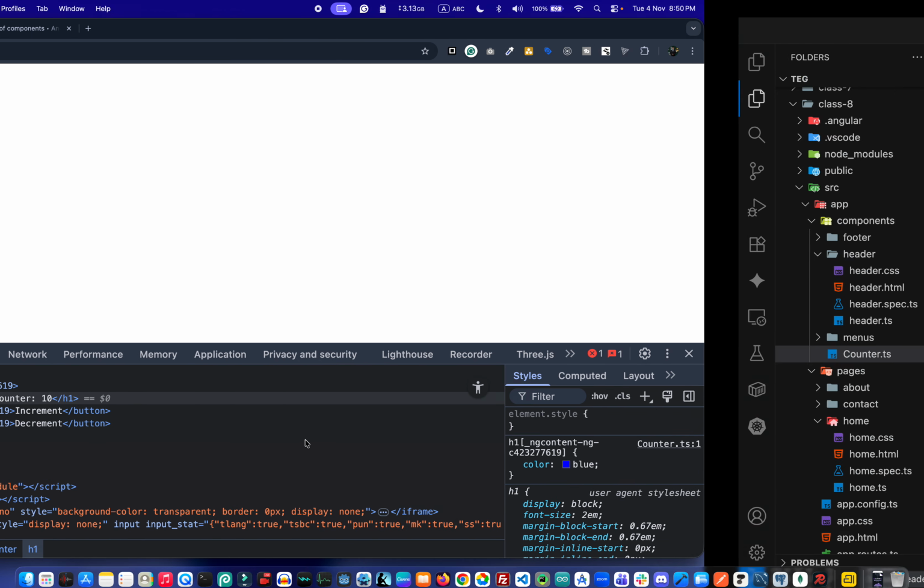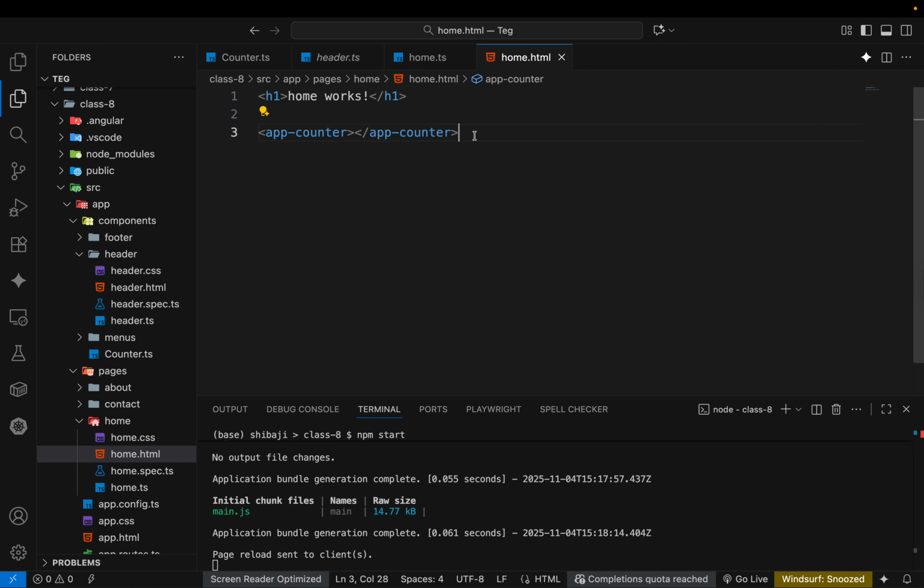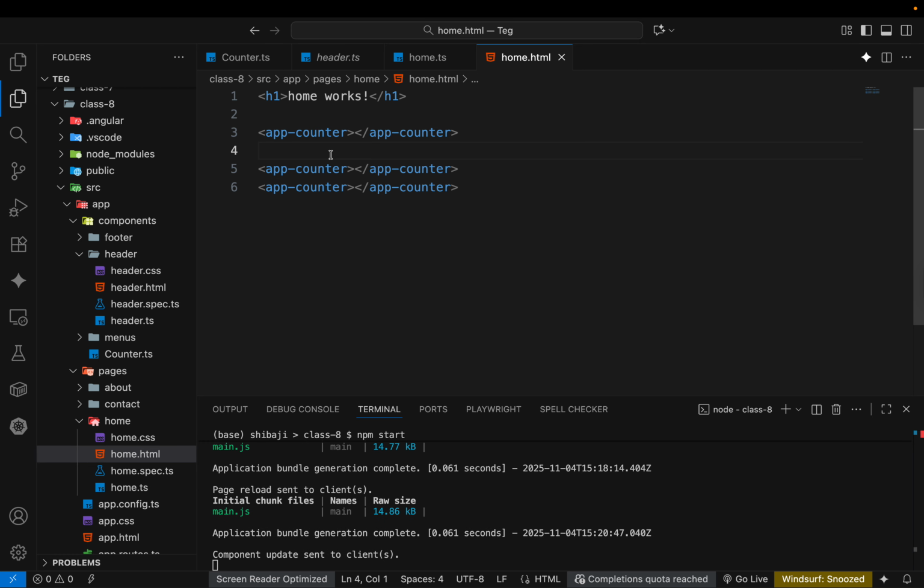And once we create this counter component here, we can use the same component multiple times on the same page. So if I use these same components multiple times on the same page, will they be the same or different?